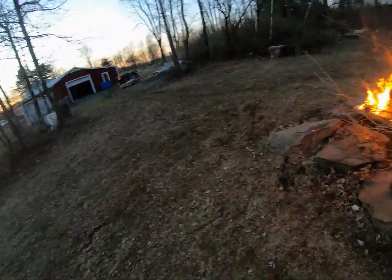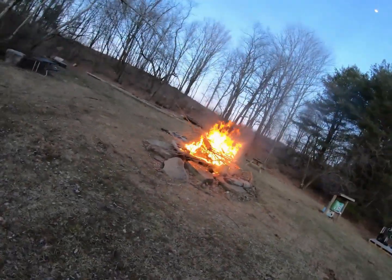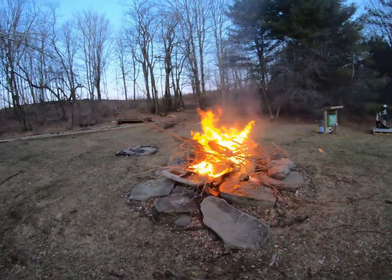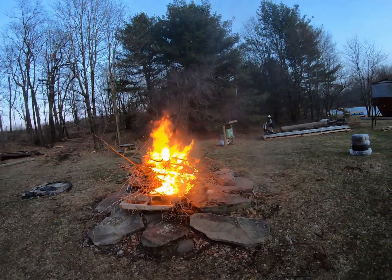Look at that. Beautiful, nice fire. One of the best fires I've ever seen. Maybe the best. First fire of the year. I like it. First of many.